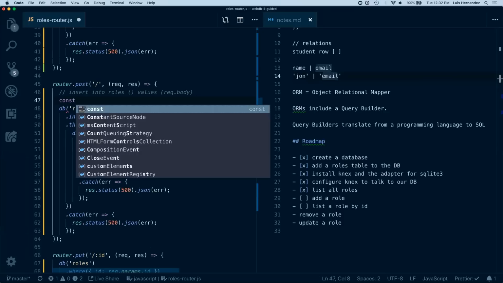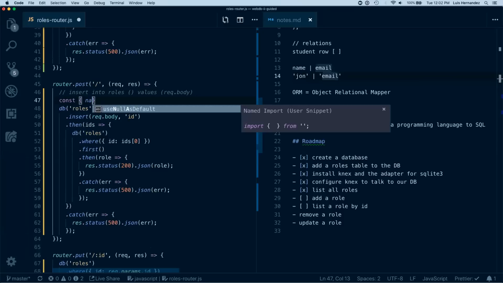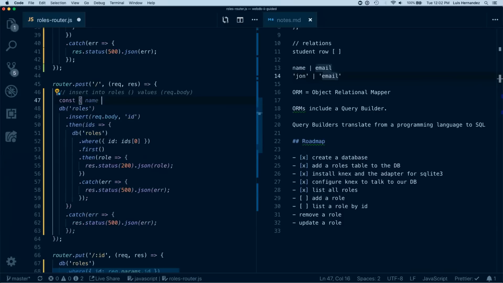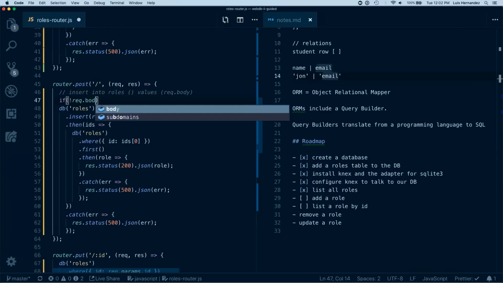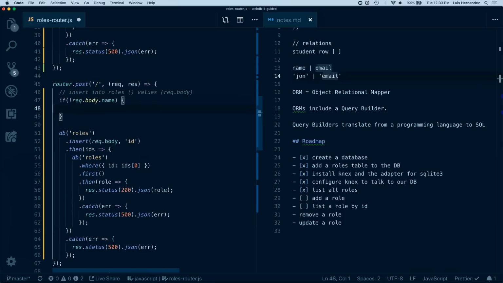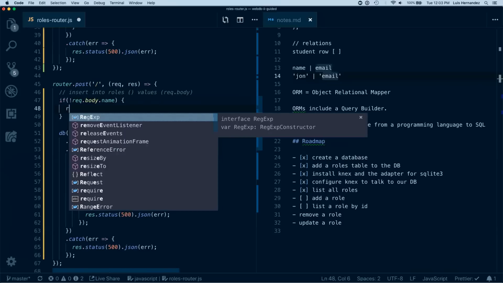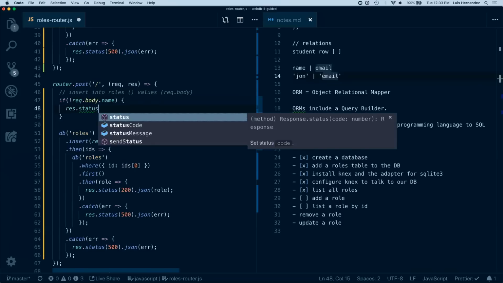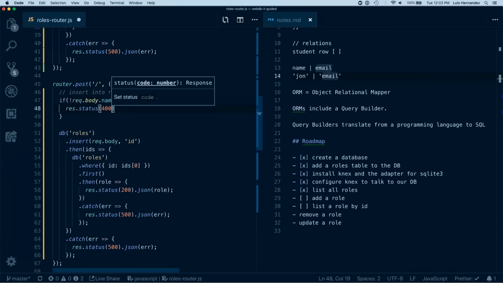So you probably want to extract the name out of, oh, well, this is only one property here, so it's even simpler. You probably want to say, hey, if I don't have a req.body.name, we're not calling the database, right? We're going to return from here. We're going to say return res.status, and maybe do a 400 and say that JSON.